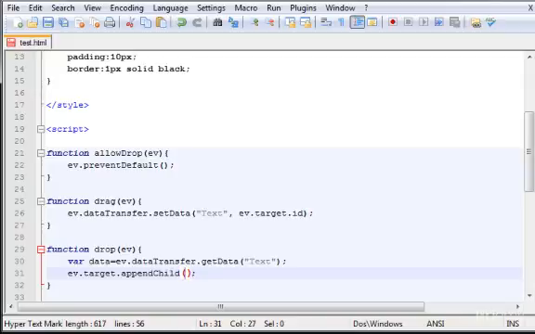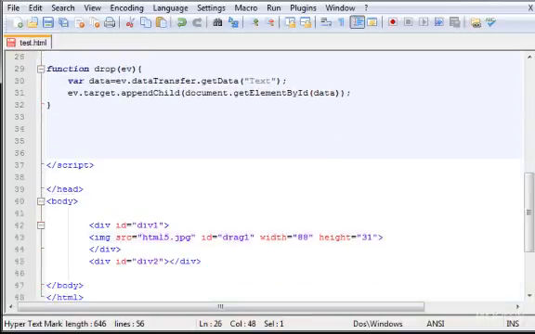And in the parentheses, we type document dot get element, that's correct, by ID. You already know. And this has another parameter here, which is data. Okay, now this will append the child to the targeted box, and basically this will grab document.getElementById by ID data, which is the ID that we are working.